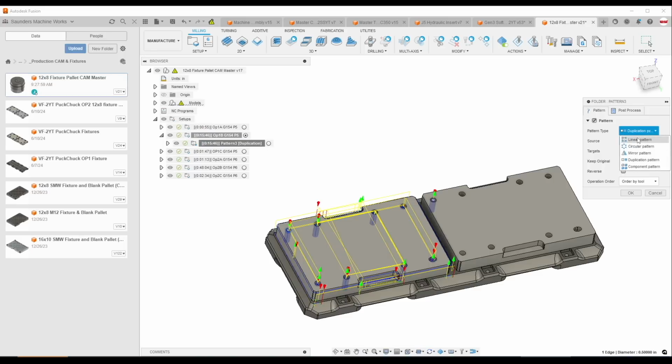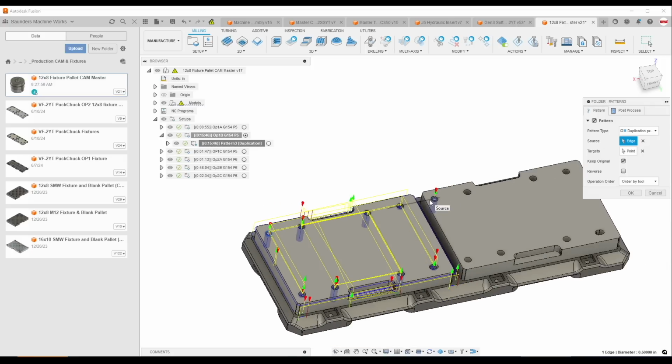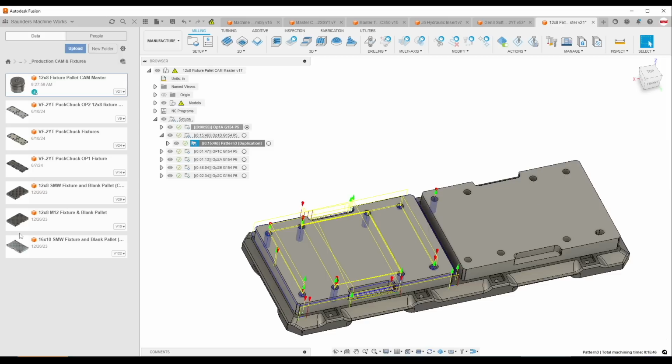Or having each part be a different work offset. First off, you can just run out of offsets, but that means, especially on a part fixture with like 20 or 30 parts, you've got to use 20 or 30 offsets, you've got to probe each one in, and it can be very cumbersome to track or update offsets. The other really nice advantage of this is it makes it really easy if you want to skip one or any number of the patterns. So if you've got 20 of these parts and you only want to rework 7, we've all been there, you can just quickly click and unclick the points and you get the kind of CAM toolpath you want.